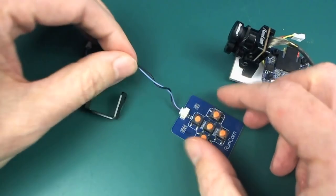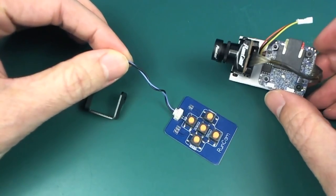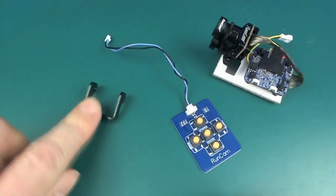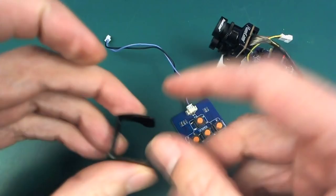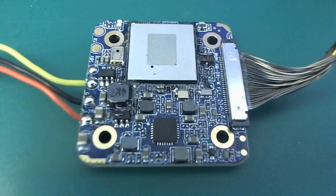So what you need to do is cut this wire here and solder it onto some little pads here, those ones up there, and this is the mounting thing. So you're going to want a 19mm wide one of these. Here's a bit closer look at the main board.